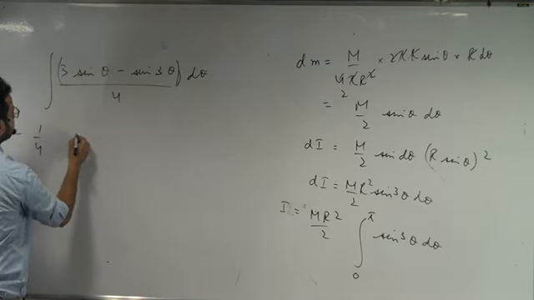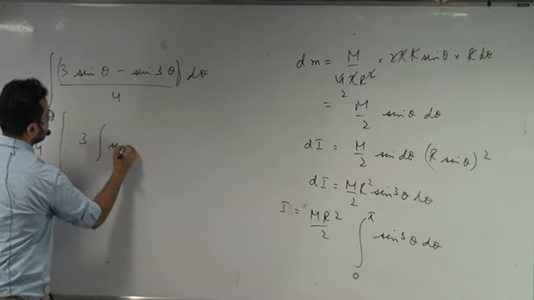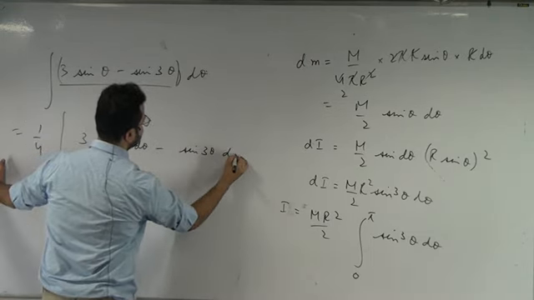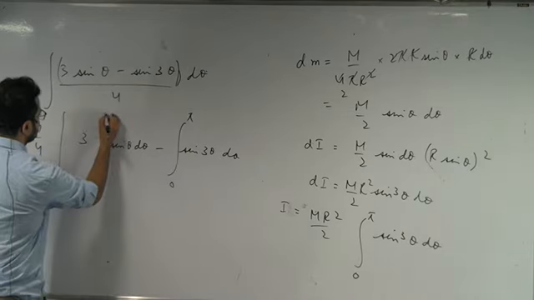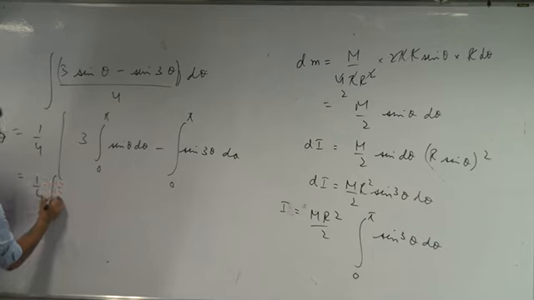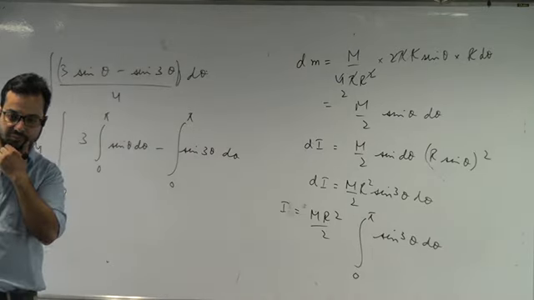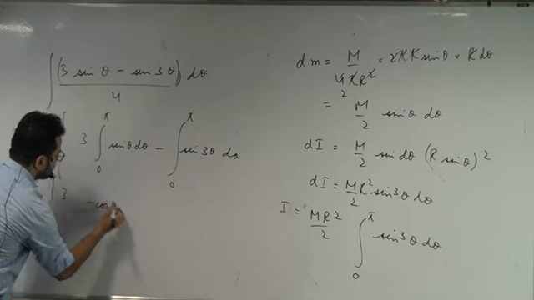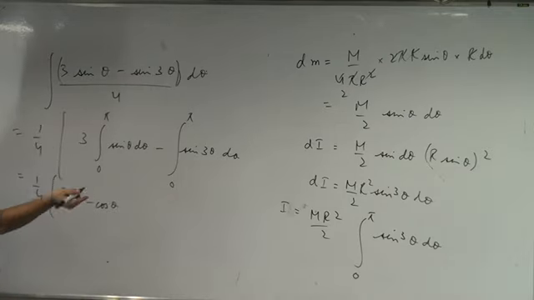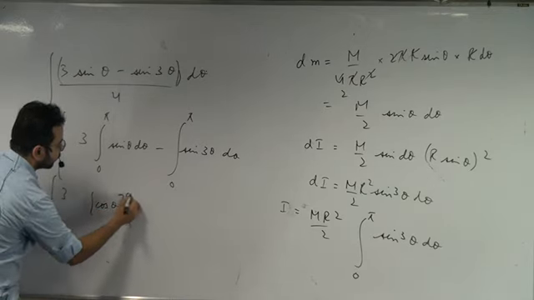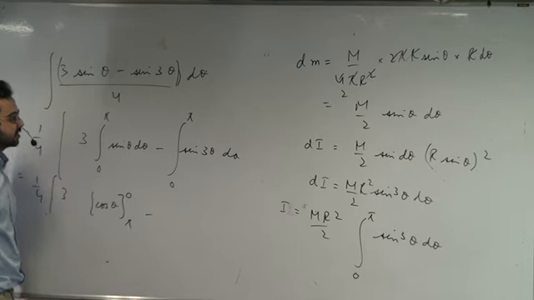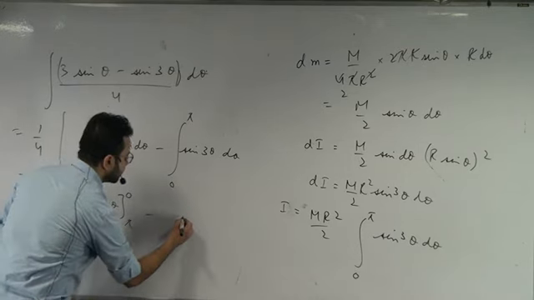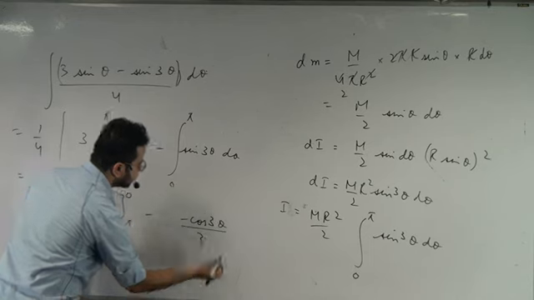ठीक है, सो दिस विल बी द इंटीग्रल ऑफ 3 इंटू साइन थीटा डी थीटा माइनस साइन 3 थीटा डी थीटा का इंटीग्रल, एंड द लिमिट ऑफ इंटीग्रेशन वुड बी 0 टू पाई. सो ये कितना आ जाएगा? दिस विल बी 1/4 इंटू 3 साइन थीटा का इंटीग्रल माइनस कॉस थीटा. माइनस कॉस थीटा में यू पुट द लिमिट्स, ठीक है, तो माइनस को हटा के आई हैव टोल्ड यू कैन इंटरचेंज द लिमिट्स. तो माइनस हटा दिया, नाउ दिस लिमिट कैन गो फ्रॉम पाई टू 0. ठीक है, सो दिस विल बी माइनस साइन 3 थीटा का इंटीग्रल क्या होगा? इसका इंटीग्रल होगा माइनस कॉस 3 थीटा डिवाइडेड बाई 3.